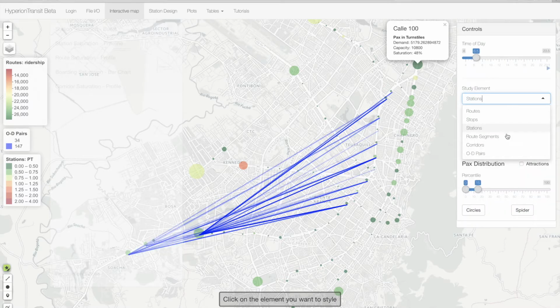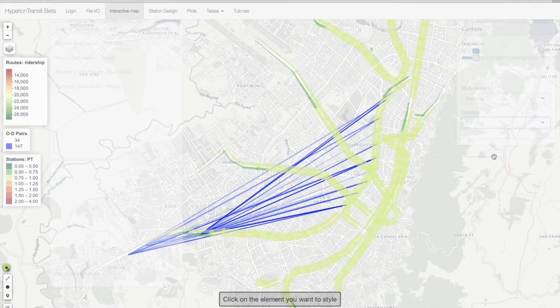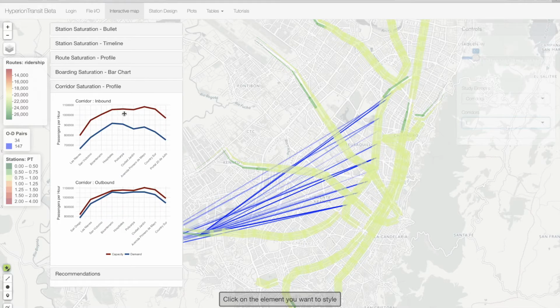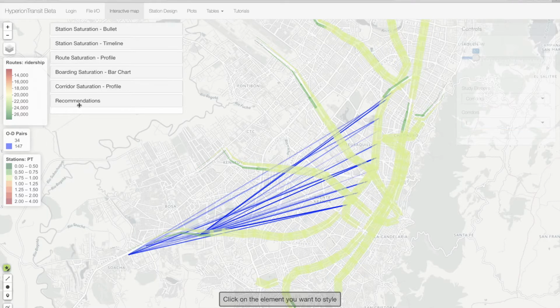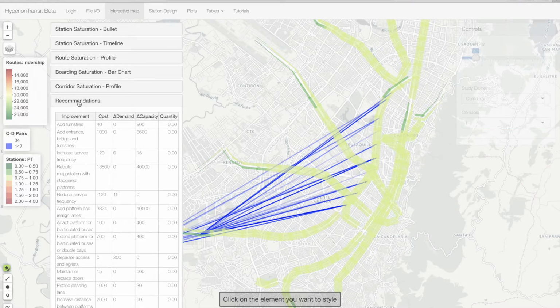Here we can view the saturation of a specific corridor. We can see inbound and outbound saturation over the course of the corridor. And the final graphic here is a simple table which creates a list of recommendations of either policies or infrastructure interventions to apply to the selected station.